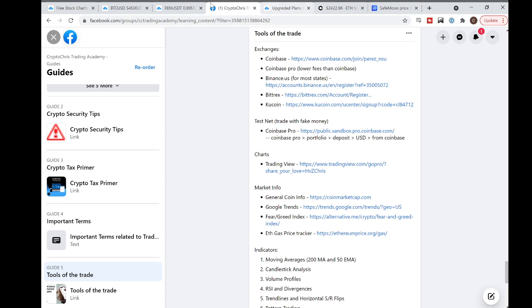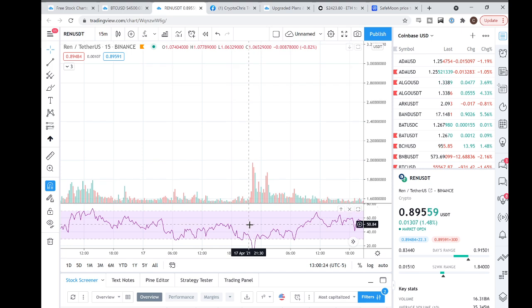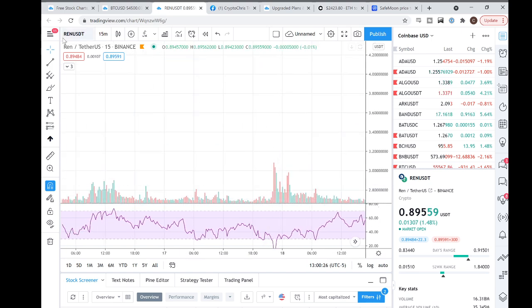Now let's talk about picking an exchange and what you're looking for when you do pick an exchange. So let's go up here, make a little text document, and I'll start listing them out.